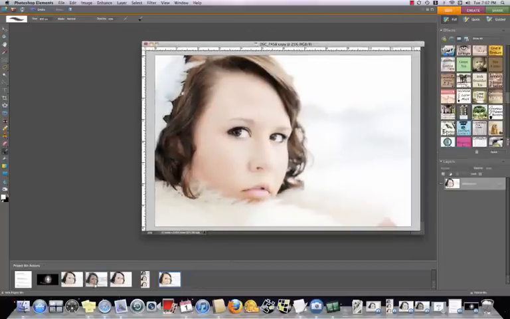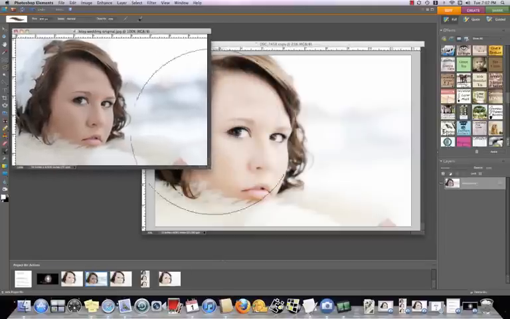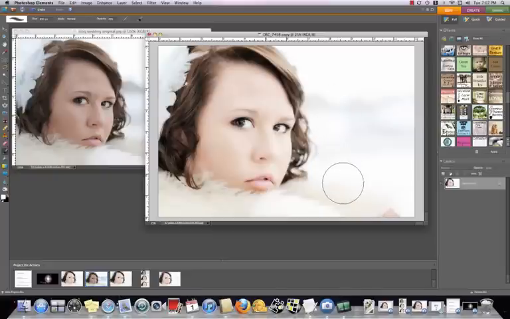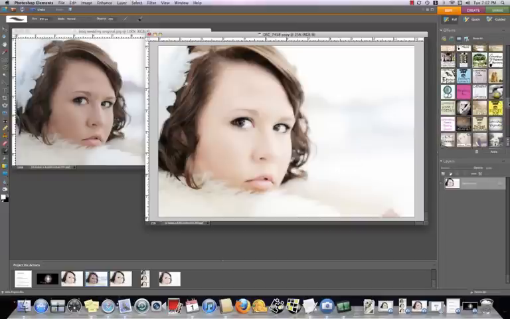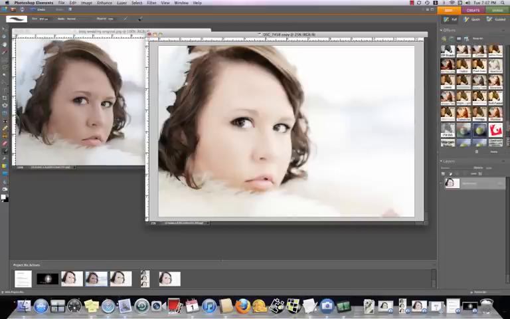Let me show you a before shot of what we were working with. There was nothing wrong with this before shot. This just has a little more of a glam look to it, a little more of a fashion look to it. And that's what I like. It's personal preference. One more thing you could do with this: I've got an action that I love to run on portraits, the 70s action by Pioneer Woman. It's free too. I like free. So I'm going to show you how that can really change the look of this photo.